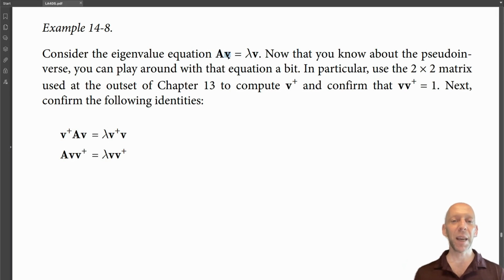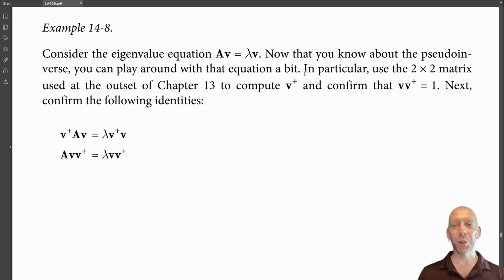Now, we cannot just invert V because it is a vector. There is no inverse of a vector, but there is a pseudo-inverse of a vector. So now that you know about the pseudo-inverse of a matrix, you can think of a column vector as an m by 1 matrix and compute its pseudo-inverse. And yeah, that just allows you to kind of play around with these equations for a little bit. And that is the principle that I really enjoy and I encourage you to do.